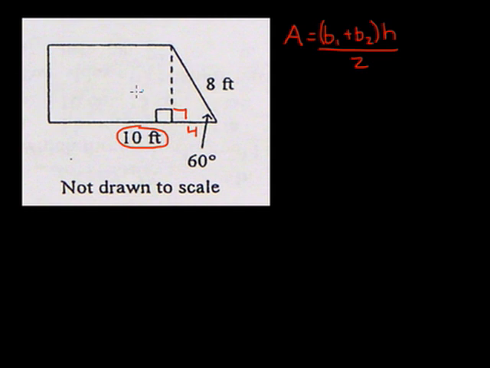Well, why did we want to know that? For two reasons. One, now we know that the height is 4 radical 3, so let's go ahead and label that 4 radical 3, that's the height, this invisible line right here.